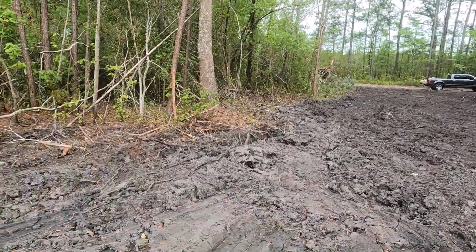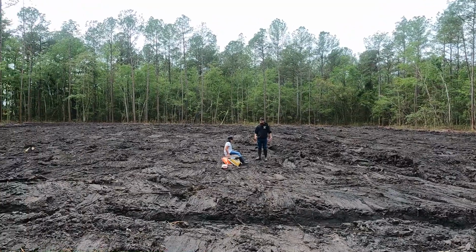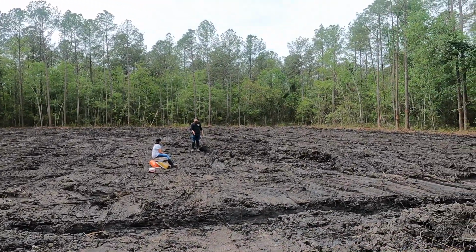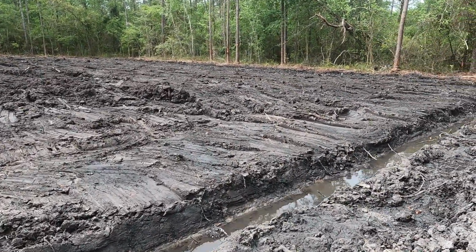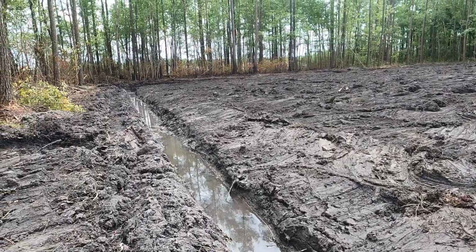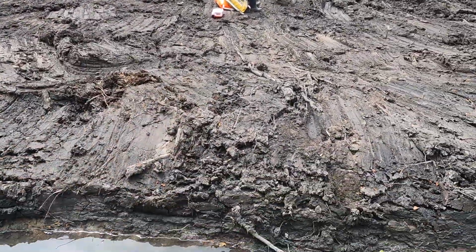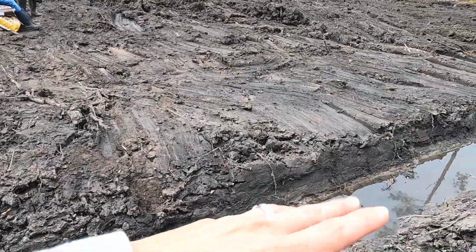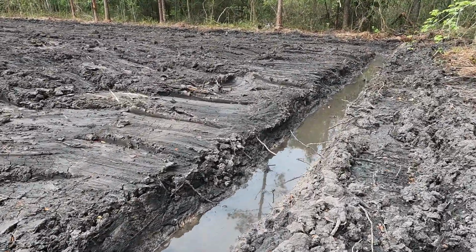So this new pathway that's cut in leads you to our 1 acre home plot, which is now completely cleared, very roughly graded, and has somewhat of a moat in place all around the property. We're hoping that it won't stay that way forever, that once this ground has seeped out and dried out, this water will just run off to the road, and that we can eventually fill this in with some grass or whatever, and just have it as a small divot to help with the drainage when it rains.